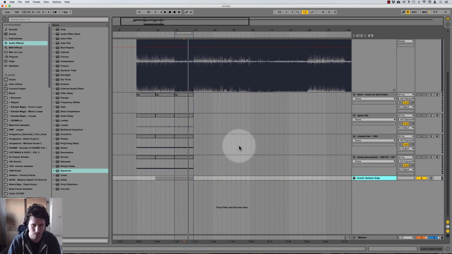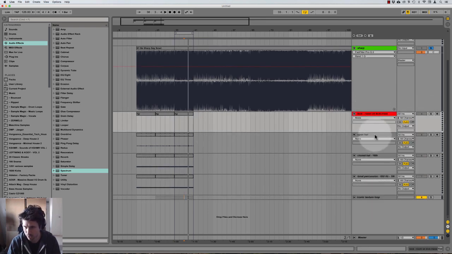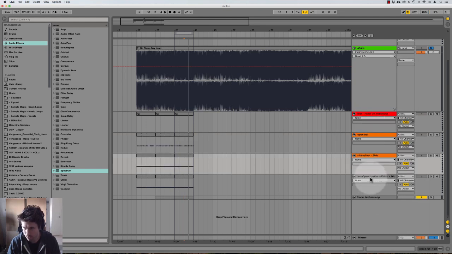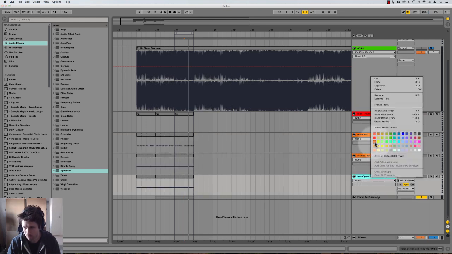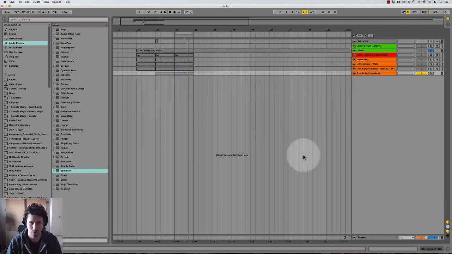Okay, what's next? And I'm just going to go ahead and start kind of coloring these the way that I like to color things. All right, now let's move on.